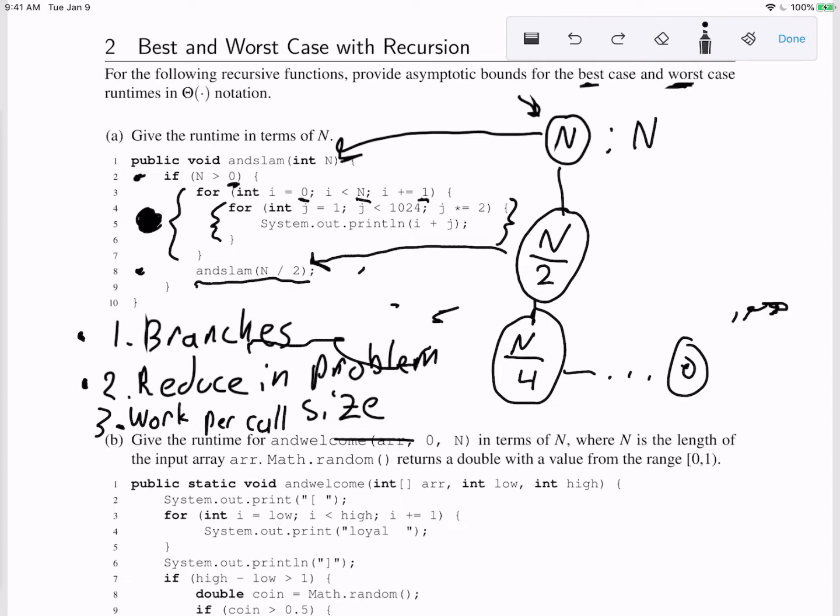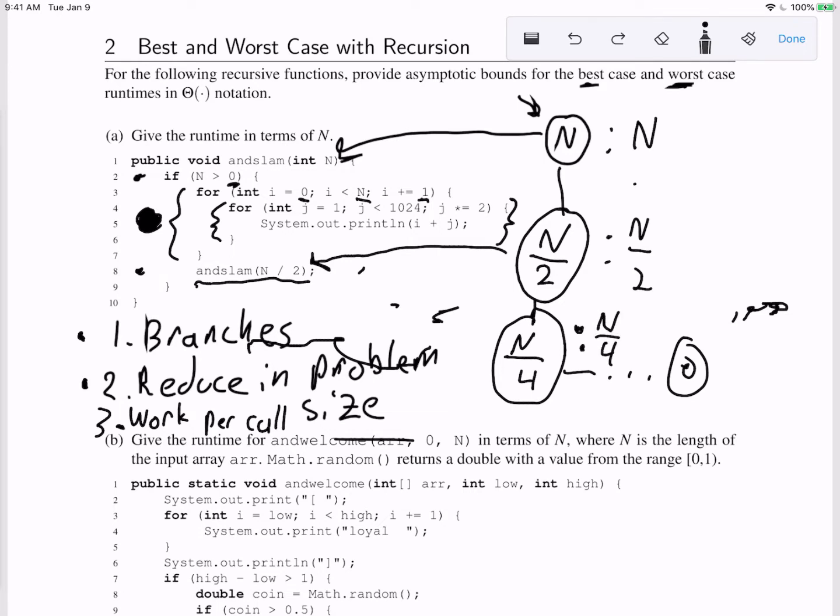So I'm not going to write theta here. I'm just going to write the actual number. And so this does correspond to how much work this function of n does, but only at this call, not the subsequent calls. So we need to do what we did here to all the recursive calls. Okay, well, how much work if instead of passing an n, I pass n over 2, what does the work become now? Now it's not going to be n, but it's going to be n over 2. Okay, and what about this call here? It's going to do n over 4.